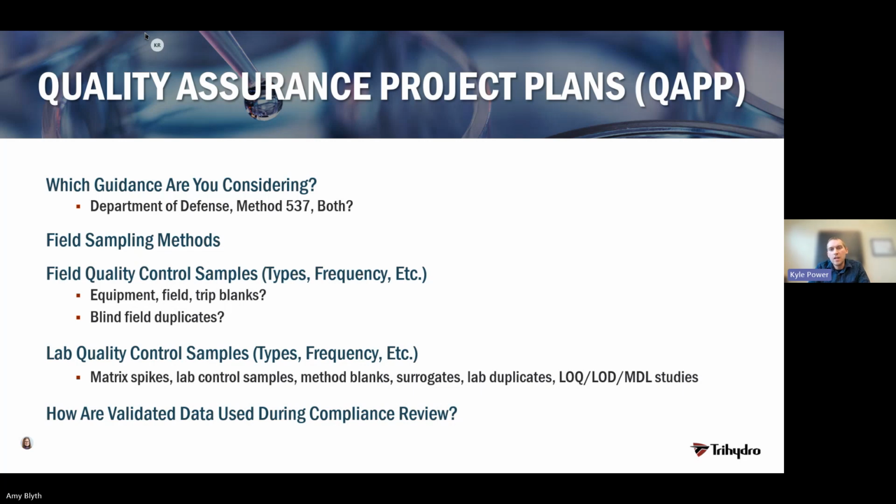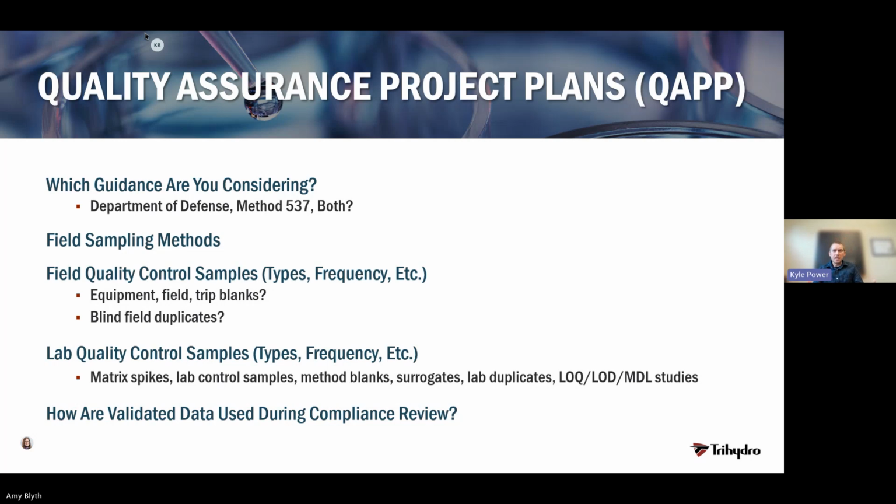This is a conversation that you have to have with your client and regulators, depending on federal level, state level. There's a lot of different stuff out there, and PFAS is one of those things where there's a lot of information out there, but I've heard the term the Wild West thrown out there, where it's kind of unknown and people are doing what they want to do, and that's okay in some parts, but sometimes those requirements need to be established, and you need to put those in place to meet MCL goals, that kind of stuff.